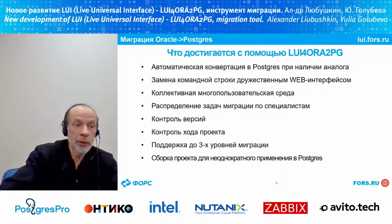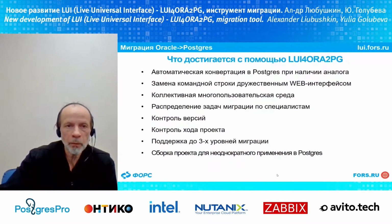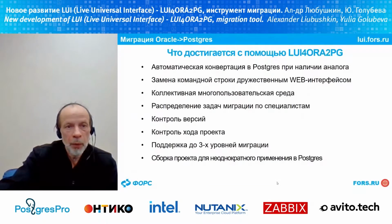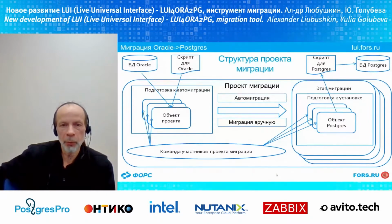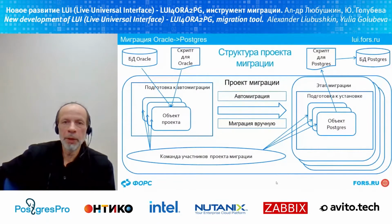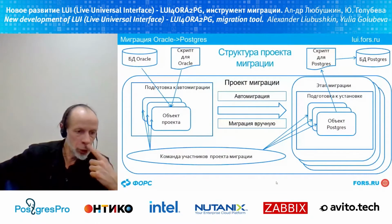The process of migration is not just an act. This is quite an iterated, continuous process, and it can be done multiple times with the same application when we work with older and newer versions. How does it work? It works in the following way. We do settings for the migration product, and we read all the objects stored in Oracle and load them to the Postgres database, and then we distribute these objects amongst the participants of the project. After that, project participants use either automated migration, or if needed, they can also do some operations partially manually. Not all the objects can be exposed to such a procedure.